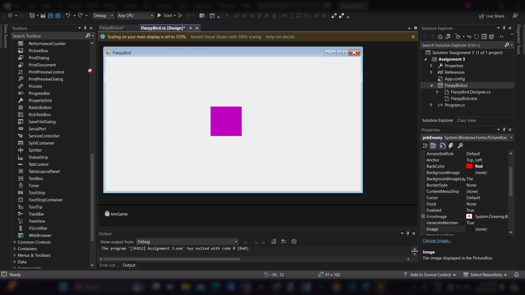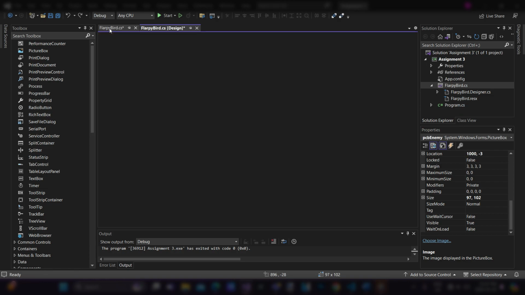So if it's less than a minus 100, it must be off the screen, and therefore I need to bring it all the way back so I can restart the cycle. And how do I bring it all the way back? Well, I put it to its original location, which we have as 1000 and negative 3.